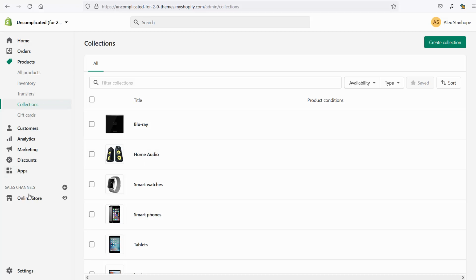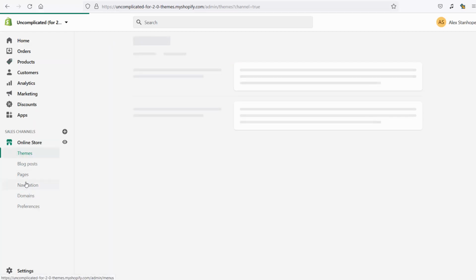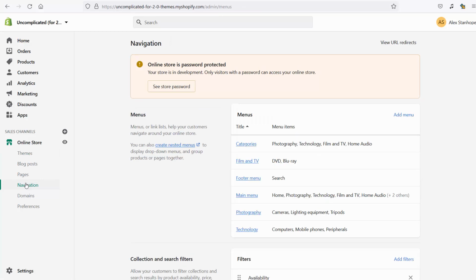one collection for each of the places I want my categories to go to when people click on them. And then in online store, in navigation, I've created a menu structure which is going to give me the set of categories. Now all of that's covered in the other screencast, so please by all means look at that one and certainly get to this state before you go into the next bit.